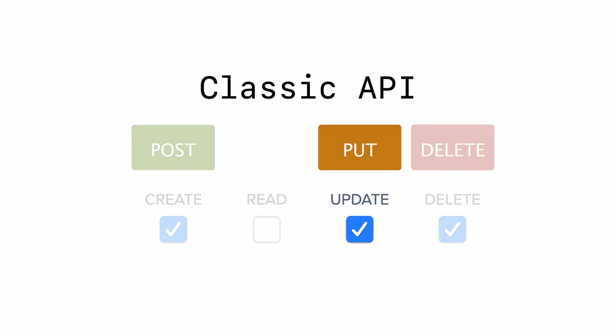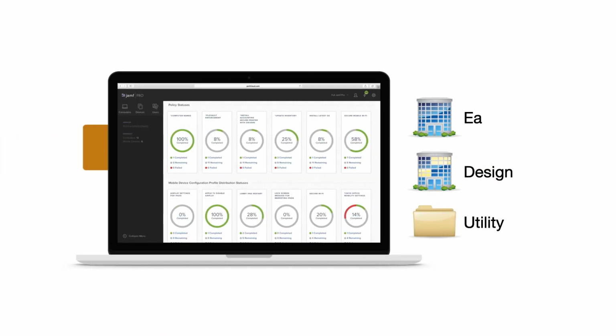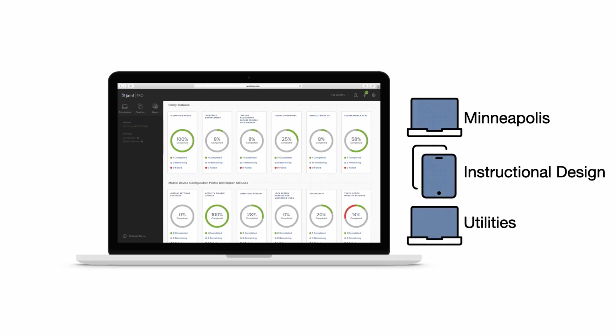The put operation updates information in Jamf Pro, like building, department, or category names, or more commonly, information in computer and mobile device inventory records. I'm going to use the put operation to update some information in my computer's inventory record.